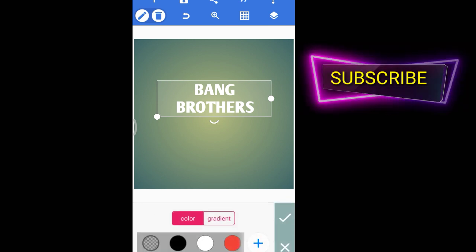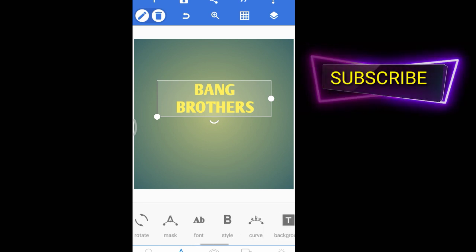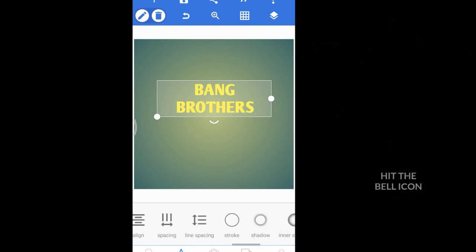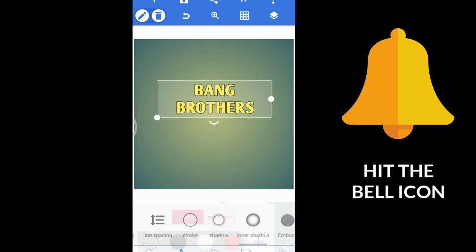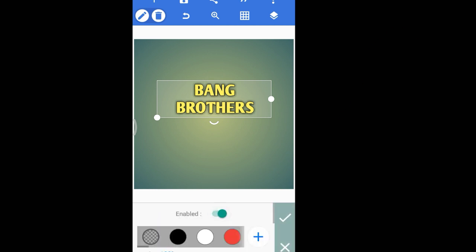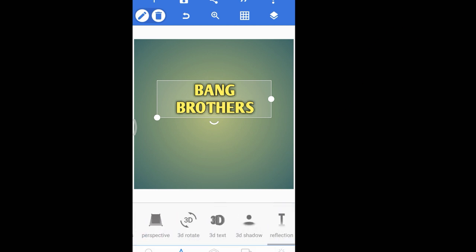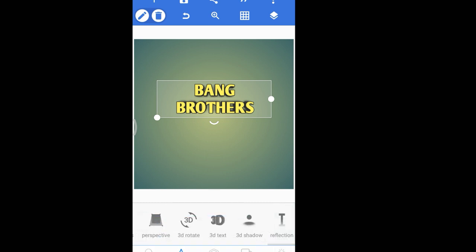So guys, I'm gonna give this picture light color so that the background will be dark, and the light color in the dark background will look very nice and catchy to the viewer. After adding the color, I'm gonna give it some more effects like a 3D effect, and after doing all these effects and shadows, I will save this image as a PNG image. As you know, the PNG image has no background, it has a transparent background. So after doing that, I will proceed to the second step.